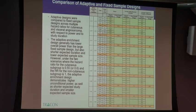Let me just finish that thought on the study duration. The other advantage is the study duration is going to be shorter unless you go to sample size re-estimation at 200 patients versus the fixed sample size design. The other thing that helps us as a small company is the interim analysis, people will know what the study's doing. If it's a fixed design, you don't know really what's happening for 2 years. We're going to know what's happening next year. If we're in the favorable and promising zone, that's going to be very valuable for us as a company. It's going to really help maintain enthusiasm of the investigators as well to keep this trial moving forward. So it actually has some non-statistical benefit to the company as well.